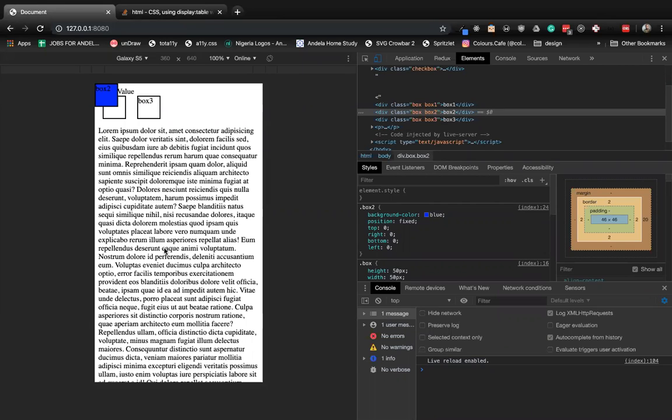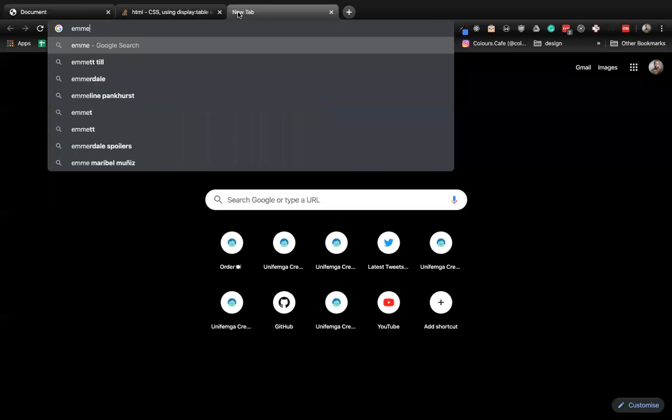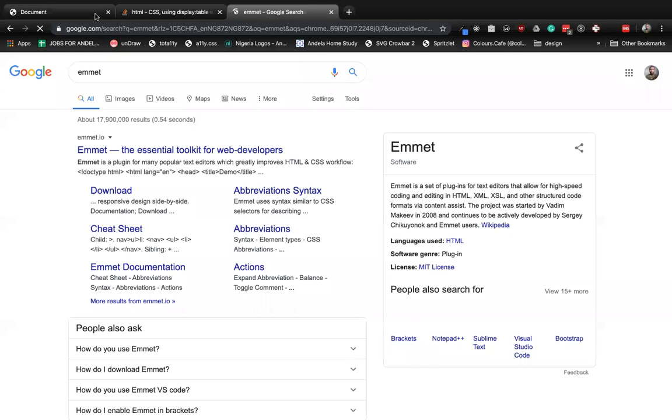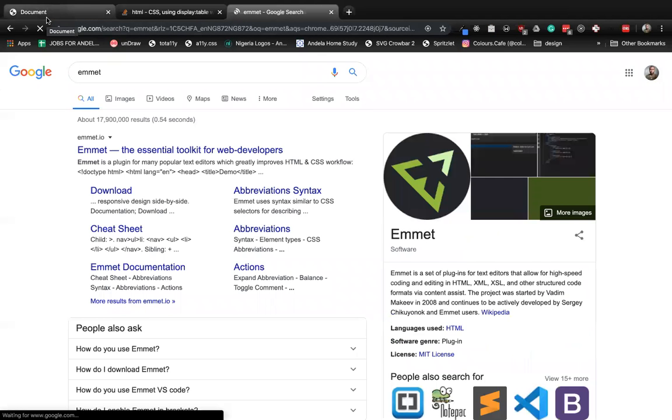I'm just wondering. So it's just the way, I think it's Emmet, it's an extension. Emmet. Okay. Yeah. So it just makes your development fast. Okay. So it's an extension that can add to VS Code. Yes, yes. And what's the name, sir? I mean, the name of that extension. Yes, Emmet, I think. Emmet. Okay. All right, thank you.